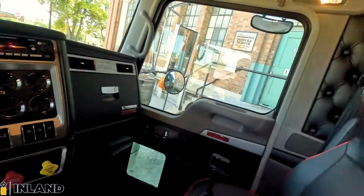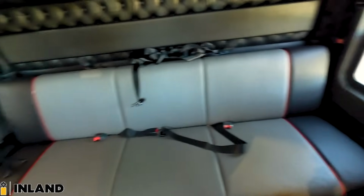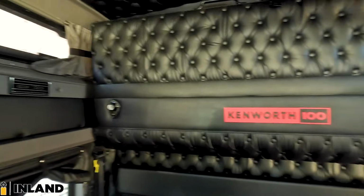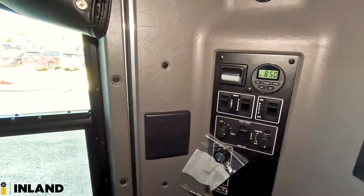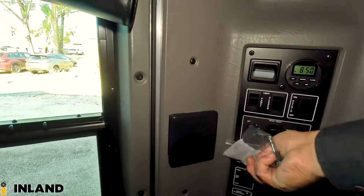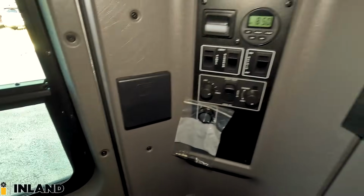And let's show you around the bunk for a second. All right, so the way that this comes here, you have the sofa bed down below here, which is for the 100th anniversary. It has this little tag for 100, same as on the seats right here. And then we have a Kenworth 100 across the back on the upper bunk. So a really nice interior on this here. On the back corner here, we have your panels for your lights, your sleeper lights, your fridge, your heater controls, your radio controls, and then there's a headphone and then a little jack right there if you wanted to have that.